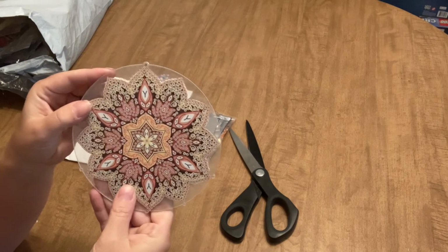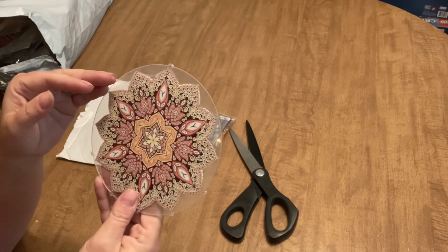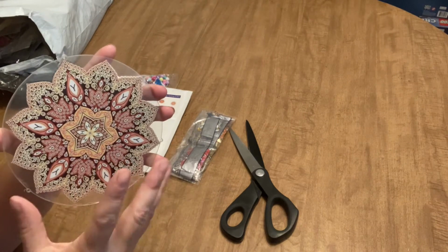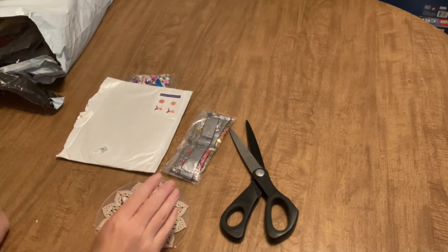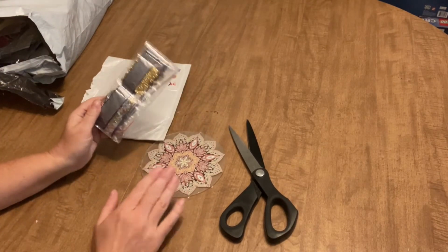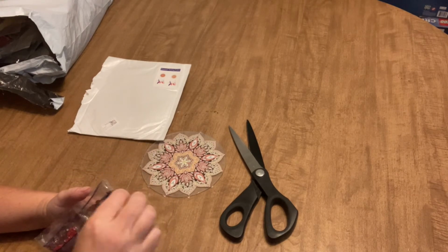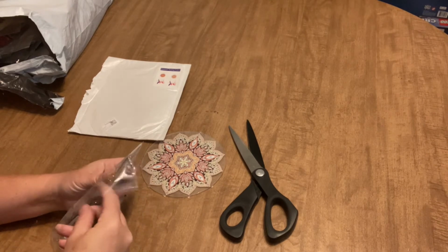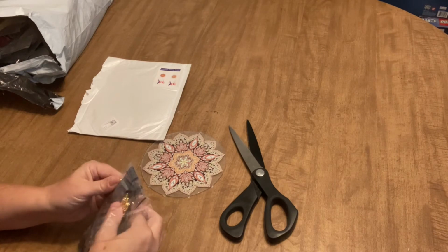And it is drilled on both sides, which I love, so that no matter which way you're looking at it out the window, you're going to get a good view of it. And isn't that going to just be beautiful, just glistening in the sun from being on the window? I'm really excited. I might actually do this one. I haven't started that bird one. I might actually do this one instead of the bird. Let's take a look at the drills. I'm not sure how many different kinds of drills there are because we don't have a key or anything. We're just going to be working straight off the canvas itself.